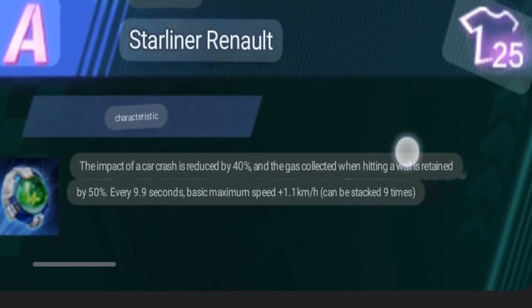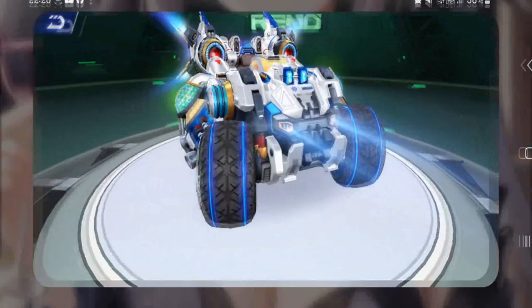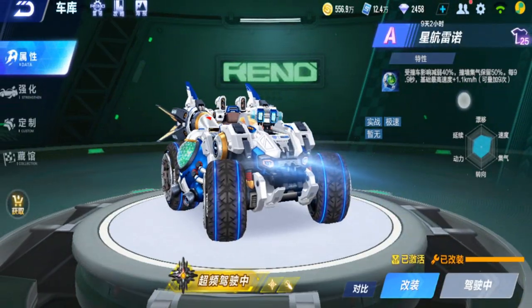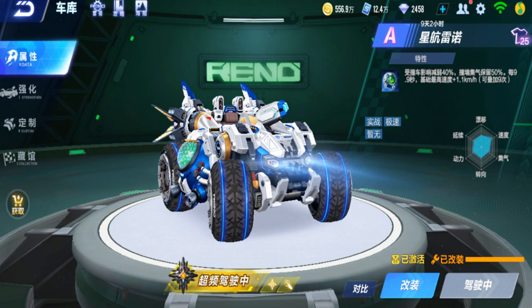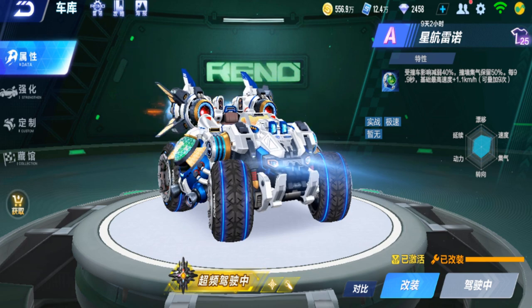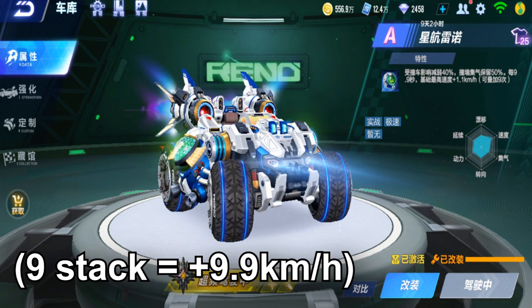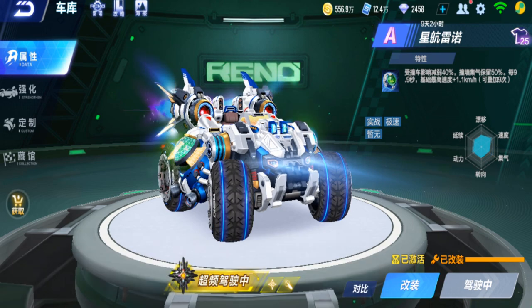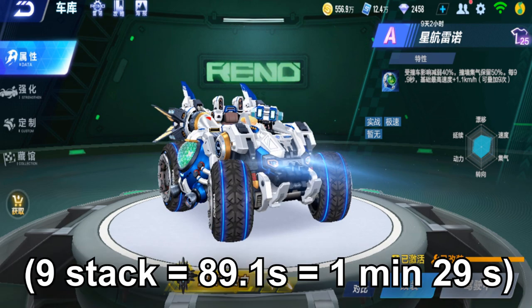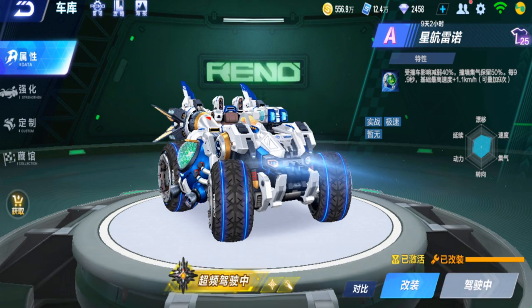Okay. Every 9.9 seconds, your base max speed plus 1.1 km per hour can be stacked 9 times. So it has the stack characteristic where every 9.9 seconds you gain 1.1 km per hour, and then in the next 9.9 seconds you get another 1.1 km per hour increase until 9 times. So the maximum will be plus 9.9 km per hour, but for the 9 stack total, you will need 9.9 times 9, that is 89.1 seconds. Nearly 90 seconds. So nearly 1.5 minutes to activate all 9 stacks.